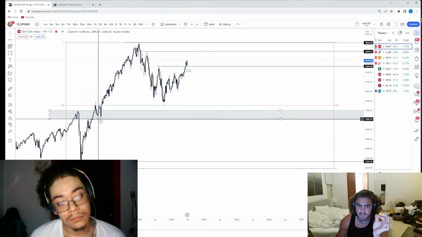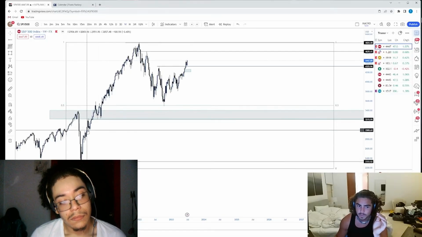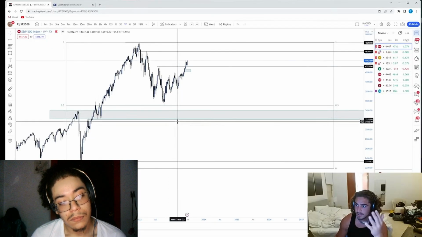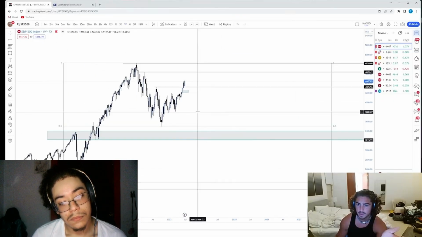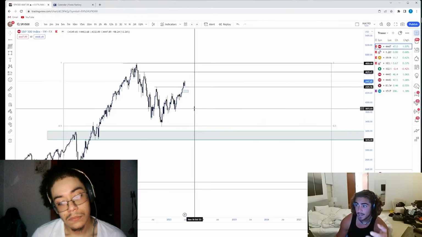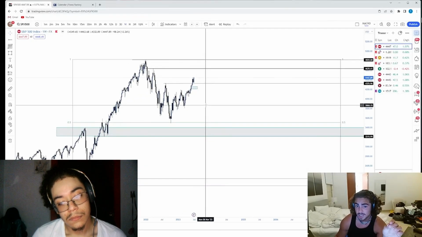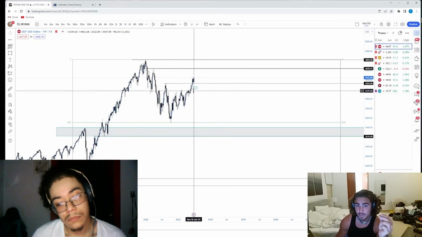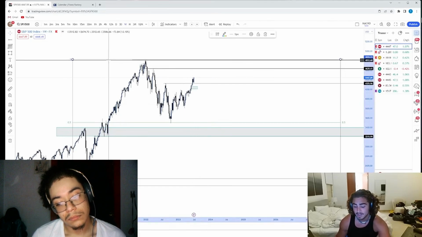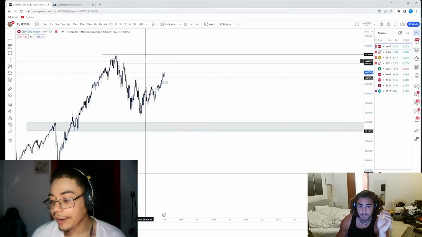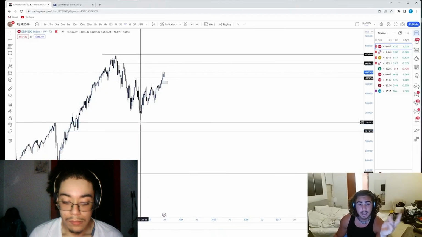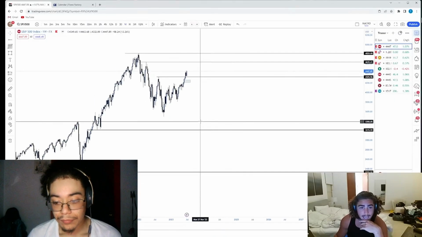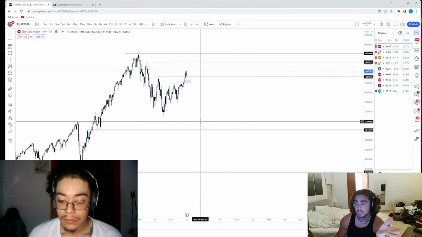It would make sense for it to take out these COVID lows, fill this order block, and then we liquidate all the people that got rich during COVID. And that's essentially why we have to fix this inflation. Because we were handing out money like nobody's business during COVID. We were literally handing out like 2.8K, bro, to people who didn't deserve it and to people who didn't need it.